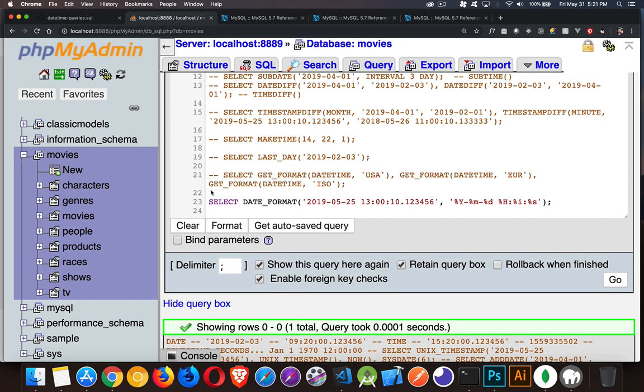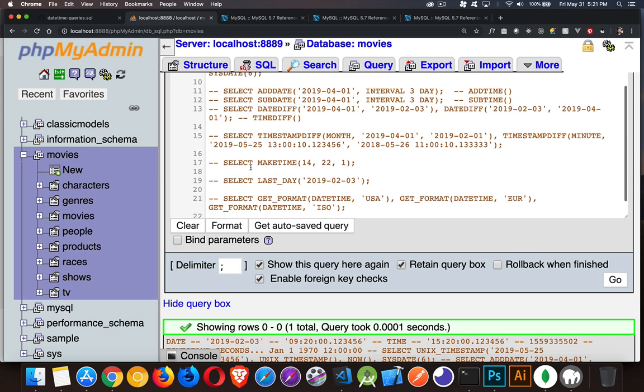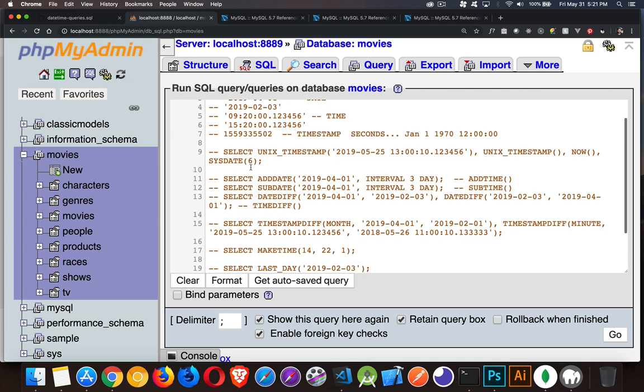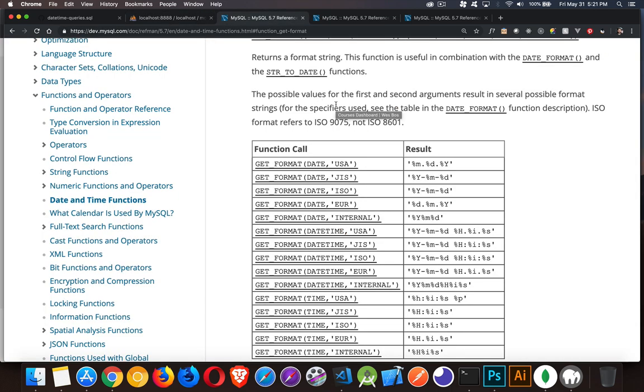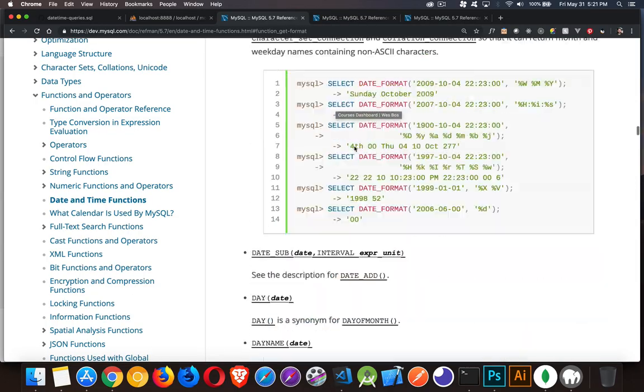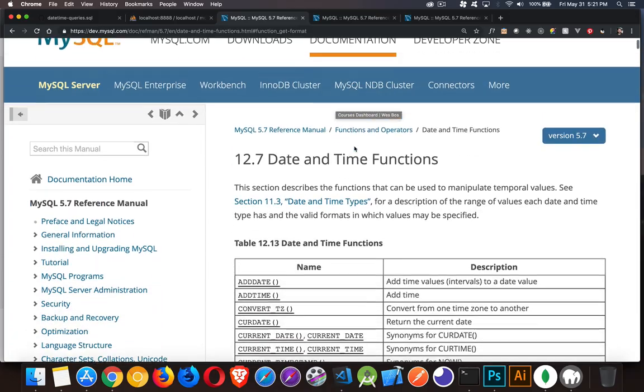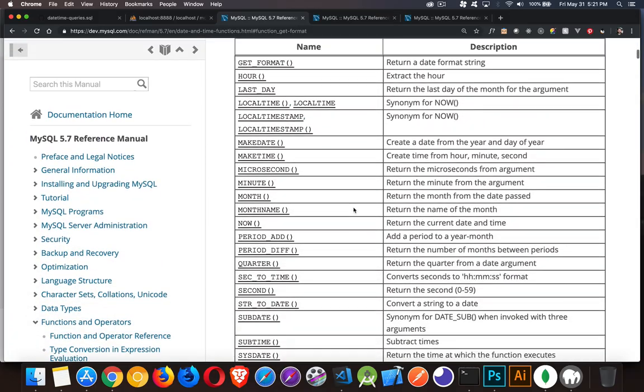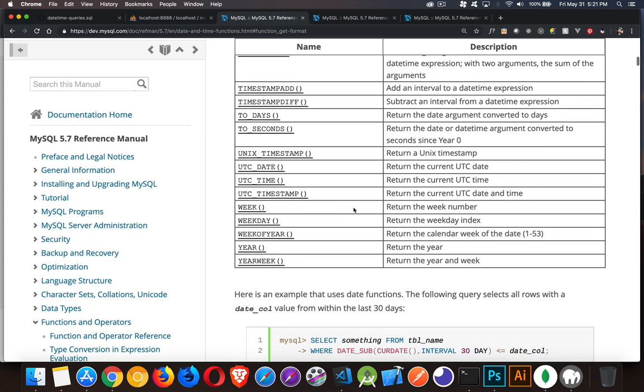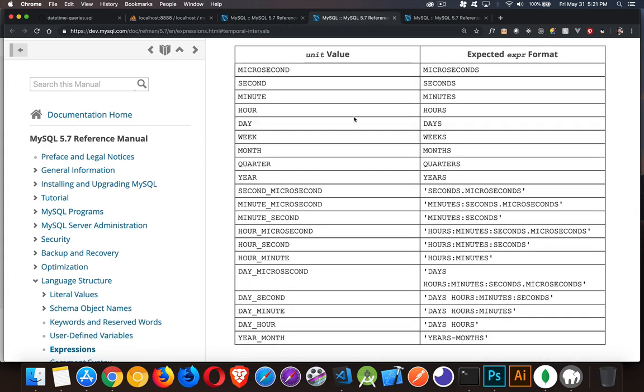Now, this is not an exhaustive list of all of the different methods that are available to us with dates and times in MySQL. I will provide a list of links. So the first one being this page right here, which is the date and time functions. It's an exhaustive list of all the ones that are available to you. You can see there's quite a few more than what I went through. These are all the different units. So when you're doing the date add and date sub to calculate the difference between the two of them, or adding and subtracting from dates and times, these are the different units that you can use for that function.